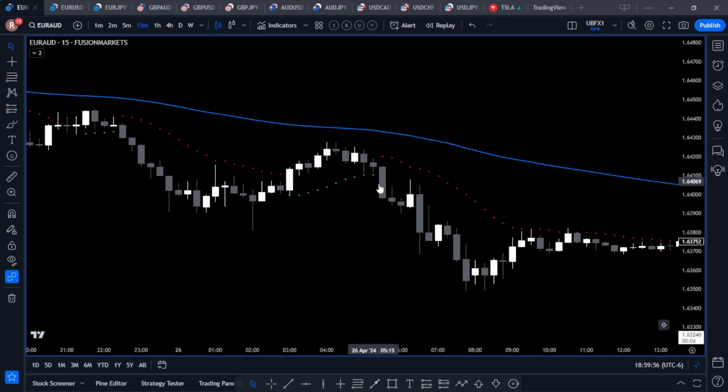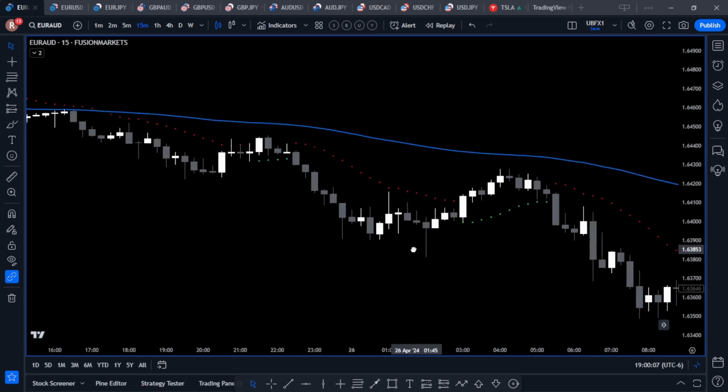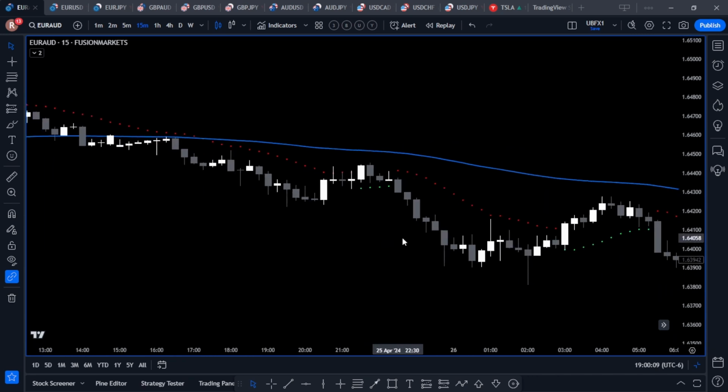What we're looking at is the dots switching sides. This dot indicator is going to give us the position for our initial stop loss, and it's going to give us a way to trail that stop as well. Now, the entry we'll say is on the close of this candle.